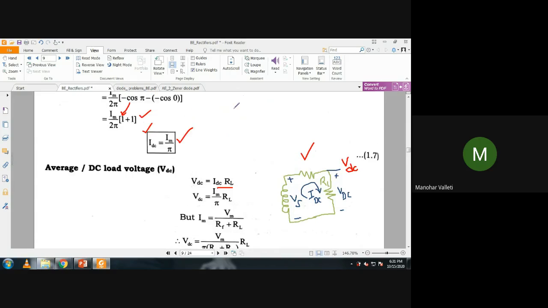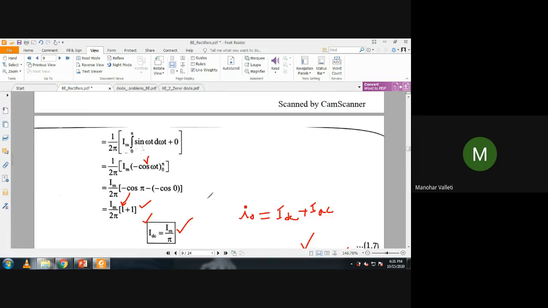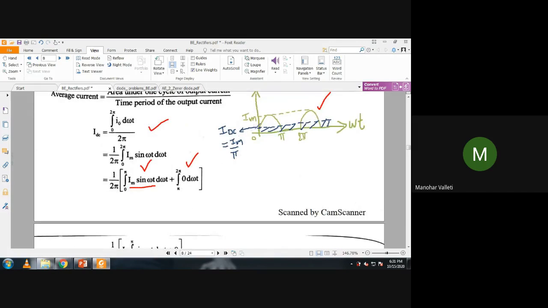Okay. Previously we saw I0 comprises both AC and DC quantities. I0 is a combination of IDC plus IAC. Both components are there. If you want to see those components, look here at the IDC in this waveform, shown as these lines. Im by pi will always be less than Im. So this is the DC value present in the output waveform. So Im by pi, if you locate it in the output, here you will get Im by pi.